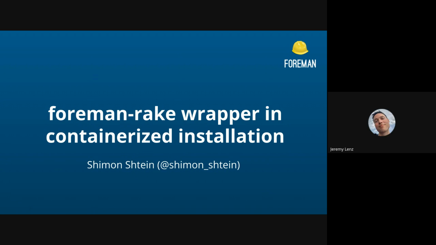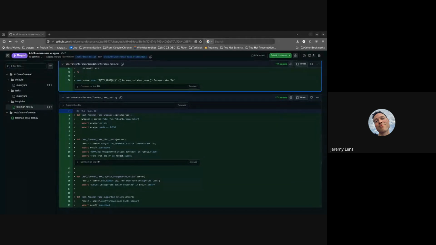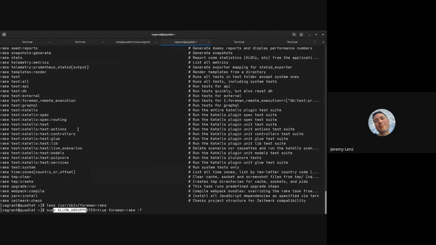Hey, so I noticed the Foreman RH Cloud inventory report generate did not make it into the list of allowed rake commands, and I saw the other day that it was because there was some difficulty in saving the report file, and you would have to go into the container to get it. Do you know what the solution is for that, and is there something planned?